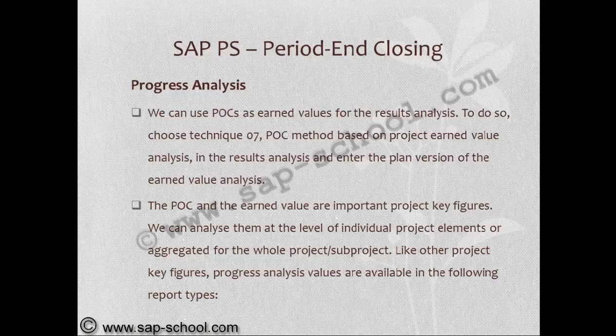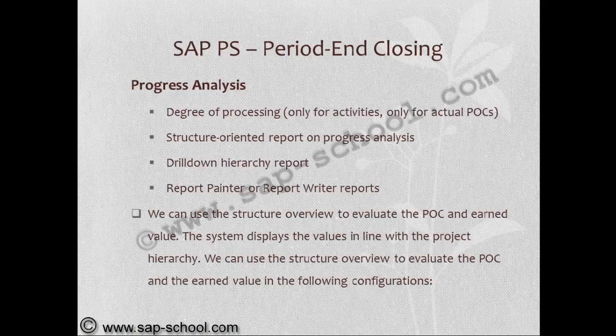We can analyze them at the level of individual project elements or aggregated for the whole project or sub-project, like other project key figures. Progress analysis values are available in the following report types: degree of processing only for activities, structure oriented report and progress analysis, drill down hierarchy report, report painter, or report writer reports.